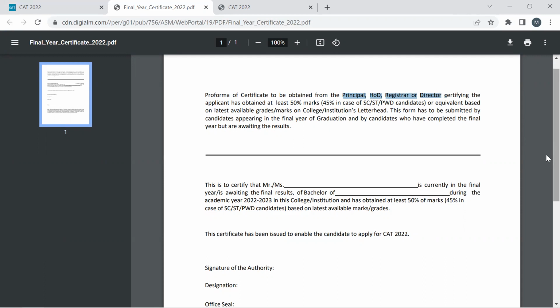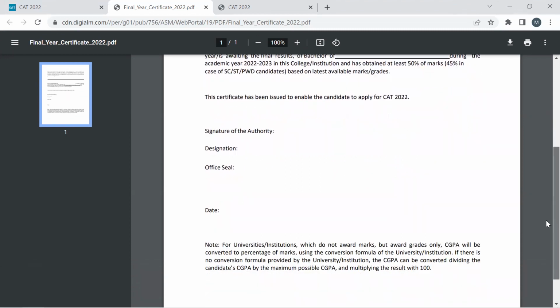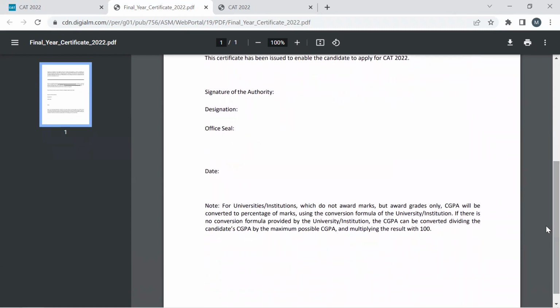But make sure that you do have this if you are in the final year, which could be the last year of the bachelor's degree, or maybe you have given the exams but are still awaiting the result. So you have to get this certificate done and carry it with you for the VAT PI. This is the form, and they have mentioned some notes over here which you can fill in.